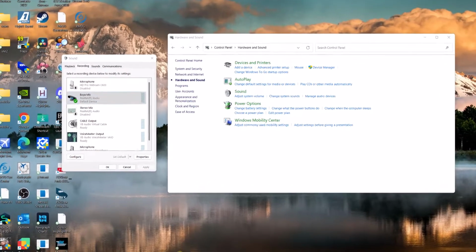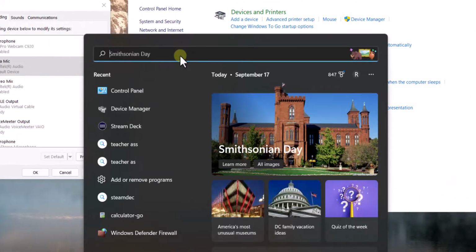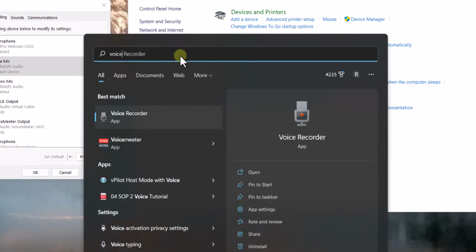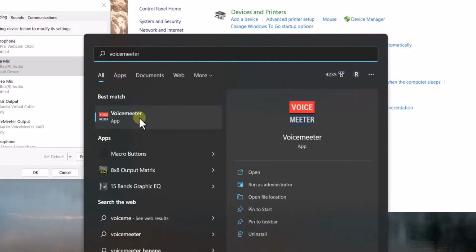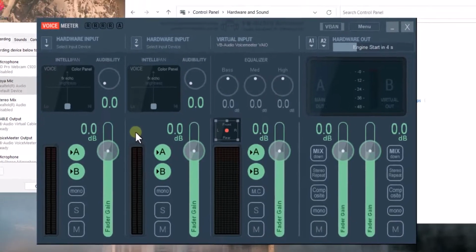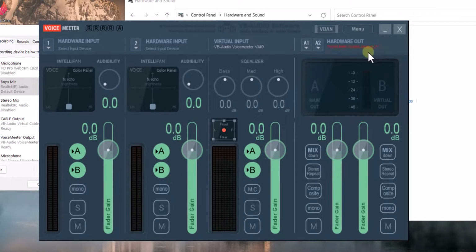There's a couple of settings we need to change here. You can see it's starting up here on the right. We need to change its audibility to 3.0, the fade gain to negative 2.5.